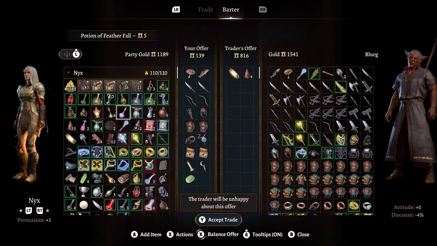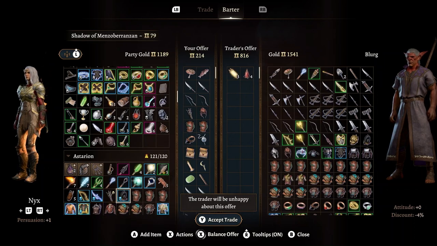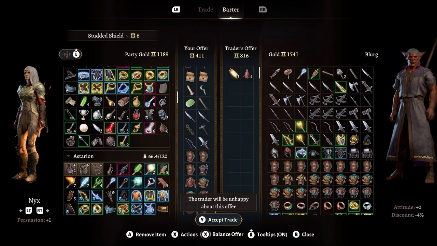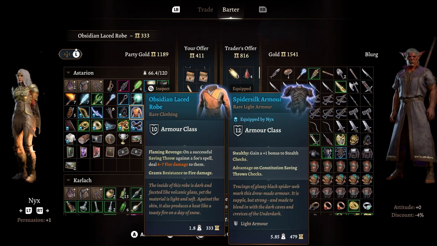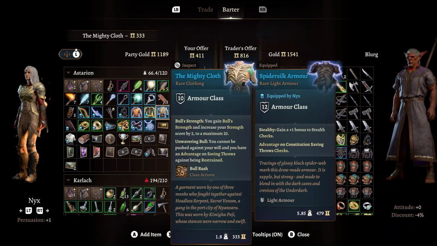How much did I put me? I'm at 110 still, yeah, because it puts it in my inventory. Sell. Shit. Was that not an accidental sell? No, it was just a plain ring. Oof. And okay, I can sell it, put 800 in, but I can't go over 1500, actually needing other sales. You gain bull strength and an increased strength score by 2 to a maximum of 20. And remember, you cannot be pushed against your will and you have an advantage on the same throw. No. Hey. I'm gonna sell that.